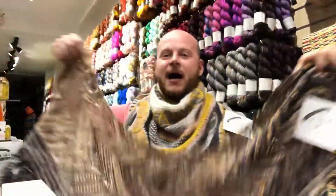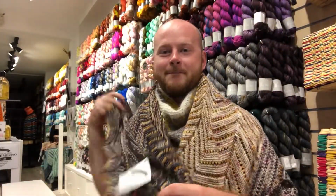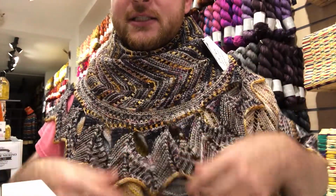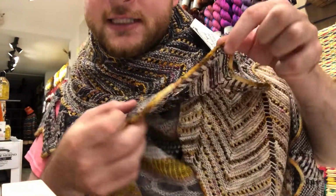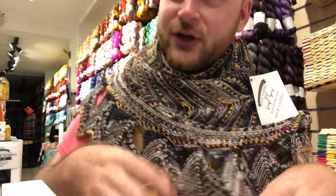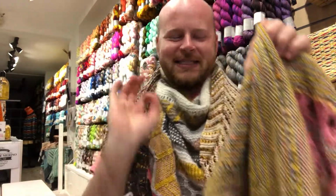This is the Speckle and Pop for you neutral lovers. This is one of the shawls in my book, West Knits Best Knits 3. And I'm quite surprised how beautiful this is. I should wear more neutrals. But if you're wearing neutrals, you've got to do me a favor and put in a little color pop, okay? Even if it's a bronzy gold. This might be crazy for some of you, a little gold with your gray, but trust me, it's going to be the spice in your knitting. It's going to make everything nice and spicy.